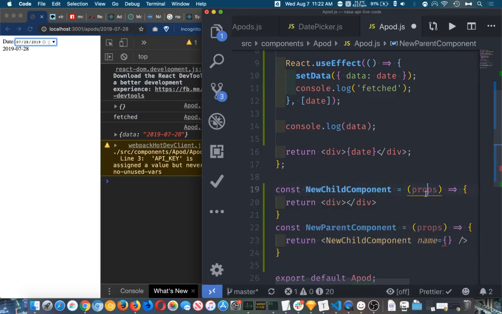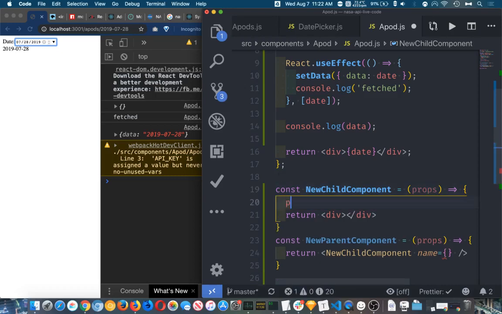We're passing in name. Props will always be an object, empty by default, but if you pass name, you can do props.name. The parent, which is rendering the new child, adds name to the props object, and then you can access it inside. We were using destructuring earlier, so instead of props.name, we can just do name. That's what props is doing.